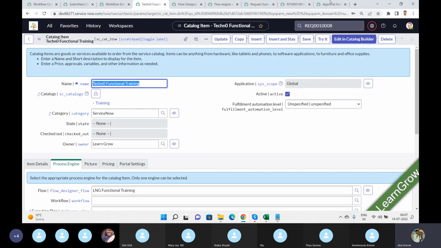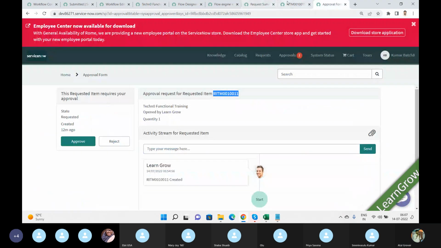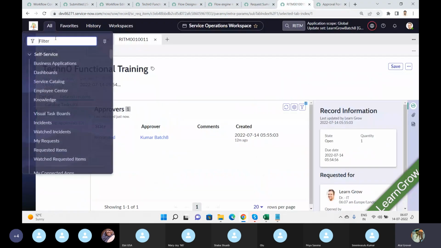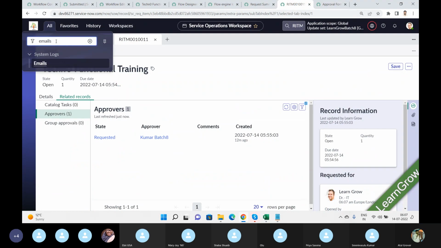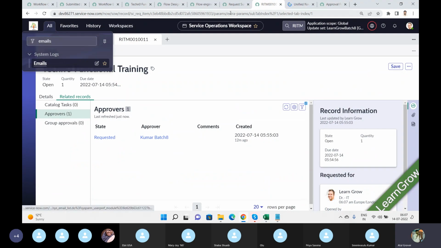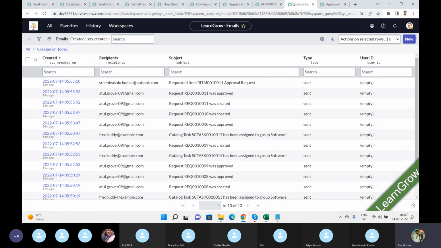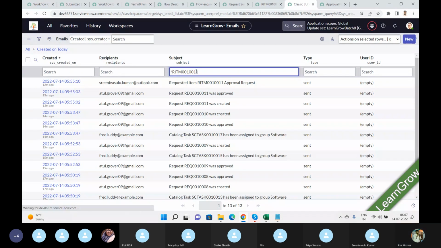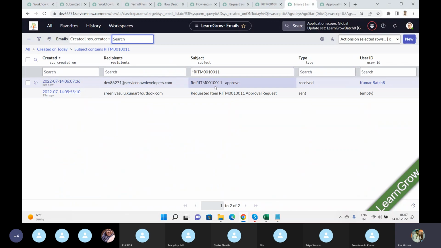Where has it gone? Number 11, right? See, the system has received it, it's showing approve.